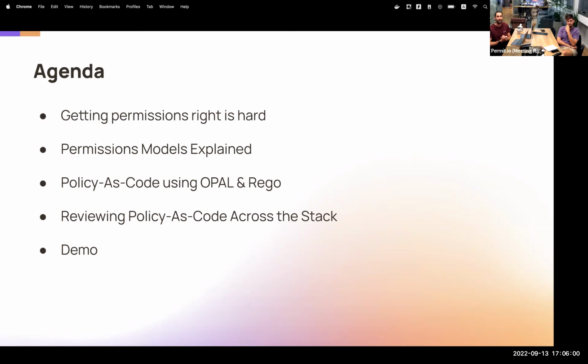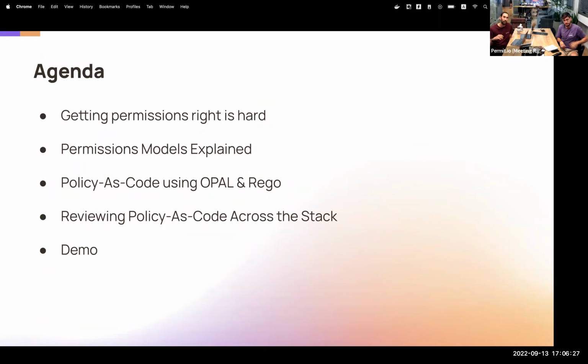So the agenda today will be, first of all, let's understand the problem, why getting permission right is so hard. After that, we will talk about permission models, and we will explain the differences between the common models and when we need to use each model.